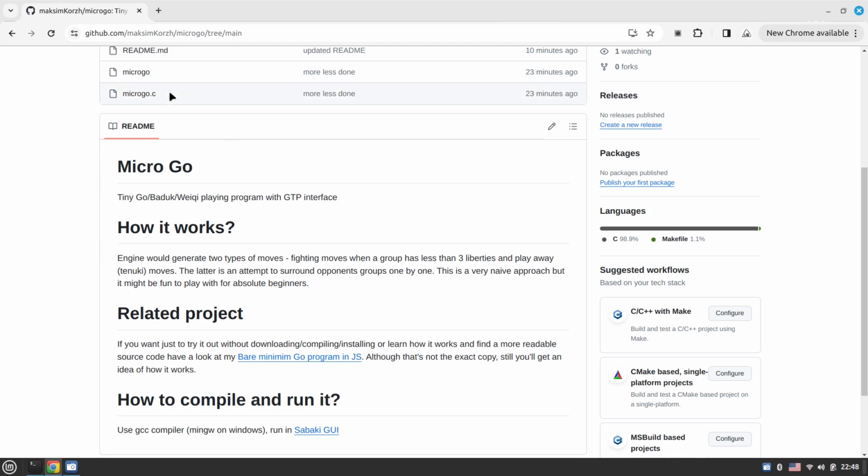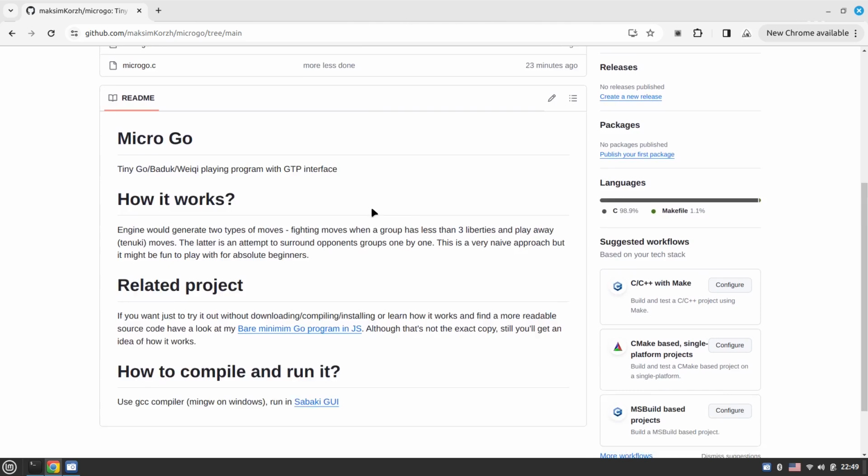I wanted to translate my program into the C programming language, make it as tight as possible, and see how it would perform with a deeper search as opposed to JavaScript, because C is faster. So in this video I'm going to show you the end result of this work.